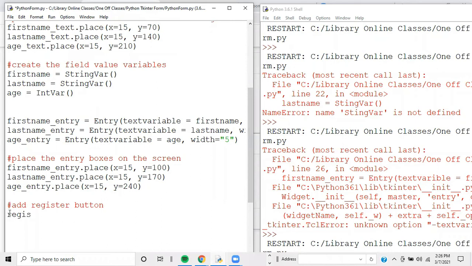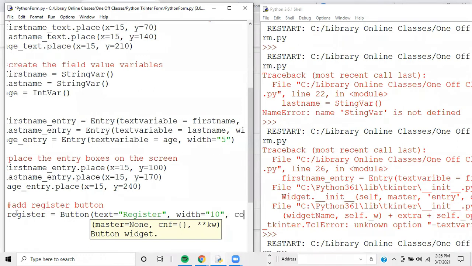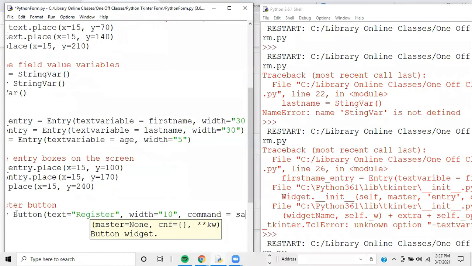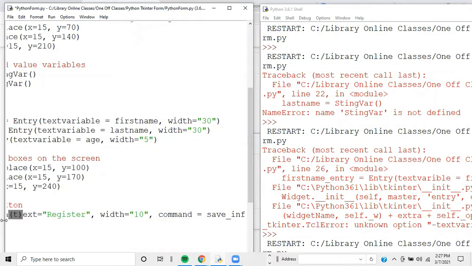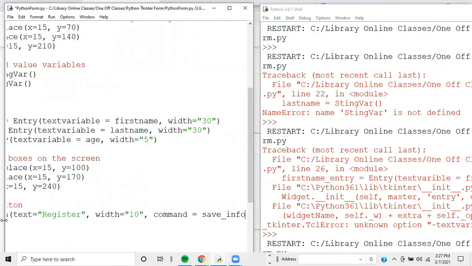We're going to call it register equals, and then Button is the method, and we're going to have text equals "Register", comma, width equals 10, comma, and then we need something called command equals save_info, and then close parentheses. Command equals the function save_info.